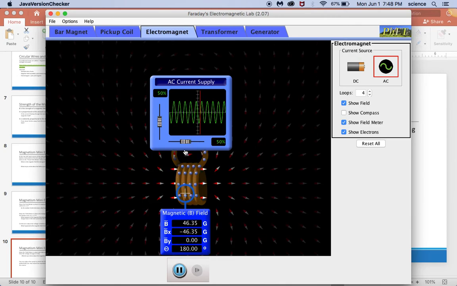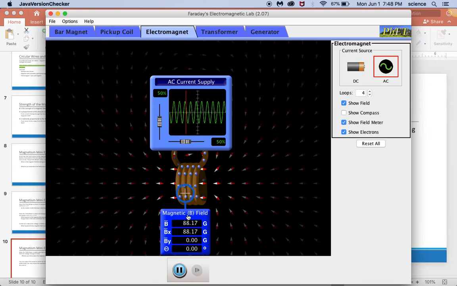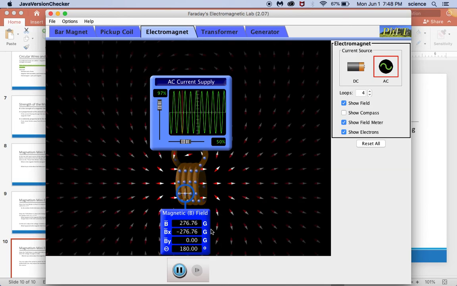And what we notice is that the current that's going through that wire is now fluctuating. It's oscillating back and forth. Those electrons, the current direction, is changing direction. And as that happens, the magnetic field strength increases and decreases, increases and decreases. But not only that, if you check on the compasses, they are switching direction back and forth. And we can change the strength of that AC source. It's a stronger current now that's oscillating, and I get a stronger magnetic field that's changing.